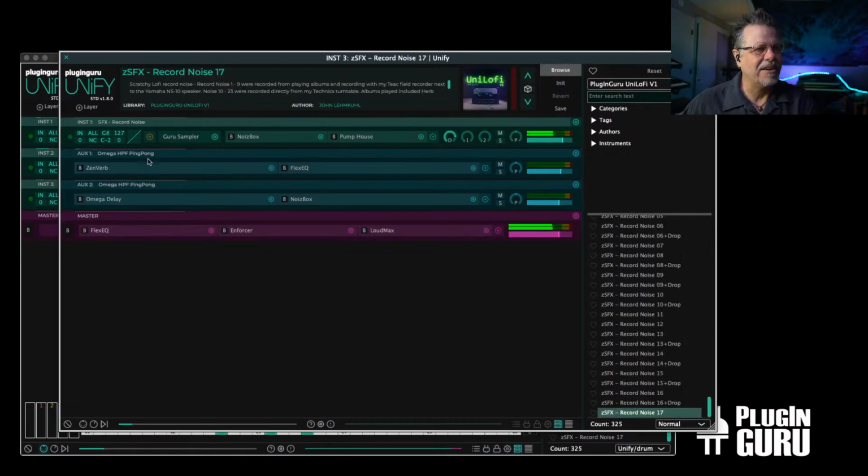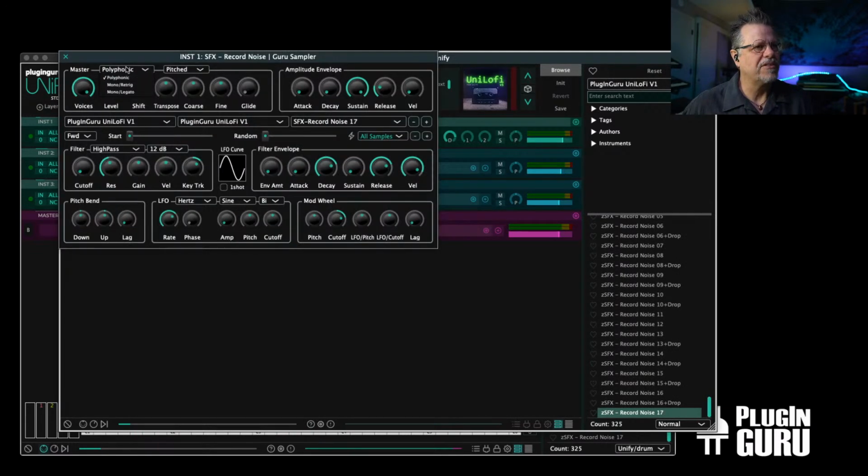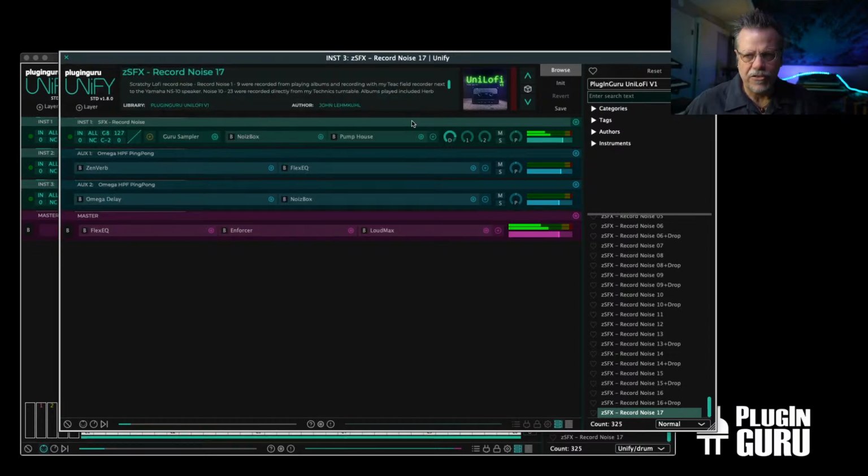And it's not, so what I did, I'll show you the parameters that I changed. You go up here, instead of polyphonic, you make it monophonic legato. Instead of pitched, I say unpitched. I move the sample start later, and I made it random so that each time you play, it's not playing from the exact same sample point. And now you have record noise, and if I change the record noise, all sorts of really, really cool noises.